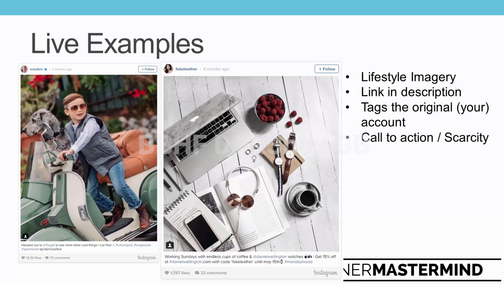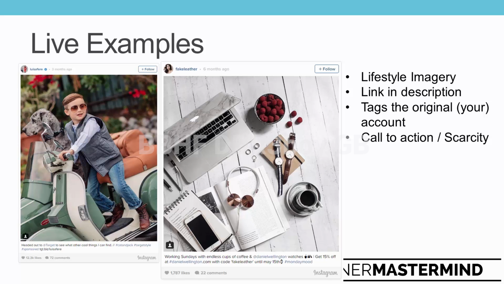Now, in the image with the kid, they're promoting Target's Cat and Jack. I guess it's like a line of child clothing, and obviously you got front and center, you got a kid, actually a pretty stylish kid, wearing that clothing in the real world, right? It's not just like a catalog shot of that little gray hoodie or those boots or whatever. It's actually someone wearing the product out in the real world.